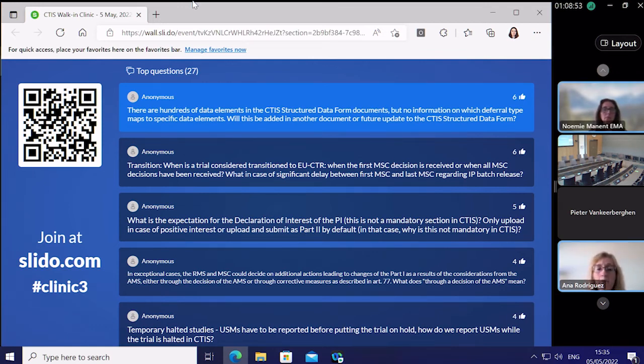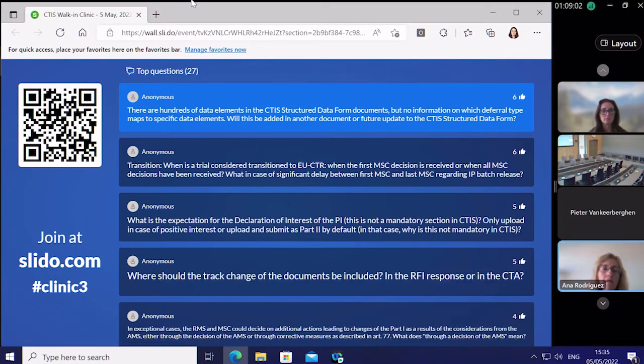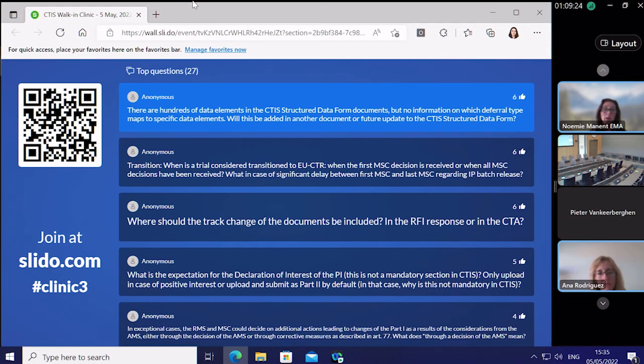In any case, perhaps we can take note if there is something we can do to make things clearer. But Noemi, please go ahead. Yes, to complement what you were saying, there is the intention to look at the deferral training and to further clarify the deferral of the documents and fields, because we've had a few questions on that. It's currently in our pipeline to see how we can better explain the deferral on these documents and structured data.